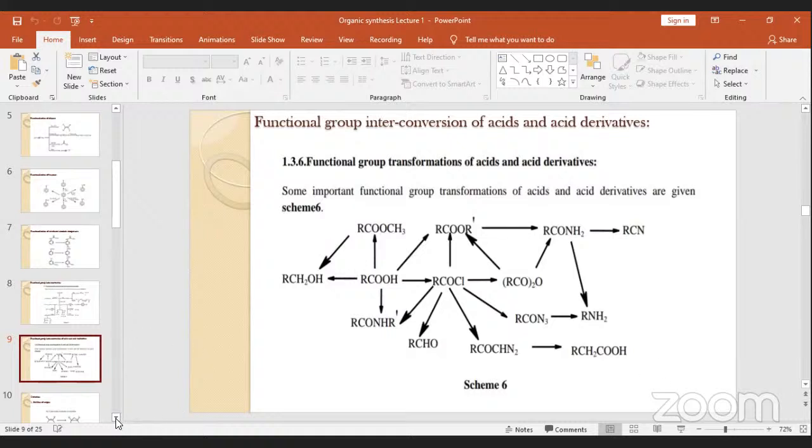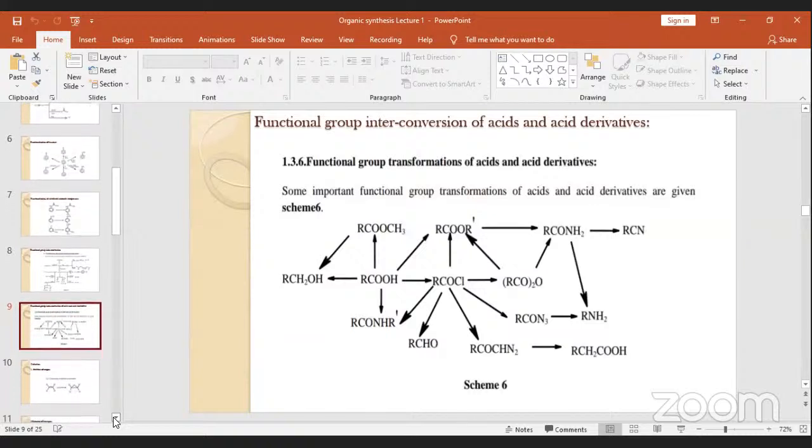Okay, so this you will learn in detail in a different unit. I think you have that also in your course. Here, I cannot go into details of all those reactions and mechanisms, because my topic is only to teach you these types of methods, types of reactions used in organic synthesis. So functional group interconversion of acids and acid derivatives can give you how many? Let us again briefly look at it. What are the products you can get?